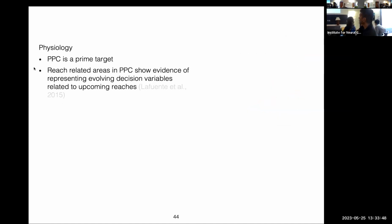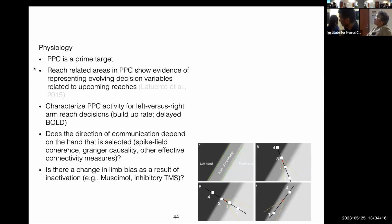So we can look at these same areas and then, armed with the type of three-dimensional limb preference maps that I've described here, we can place targets so as to encourage responses of each arm in relation to the neurons, in the case of single unit recordings, or more generally construct situations to encourage equal limb use, say in the confines of an MRI scanner with human participants. Like the example I showed you with the human pilot data, we can map out the limb preference across the two-dimensional workspace, and then, armed with that, set up our experiments so that we have equal use of the left and right limbs across the workspace.